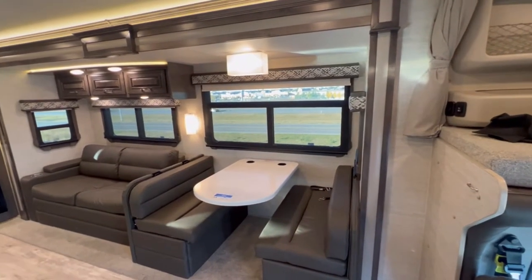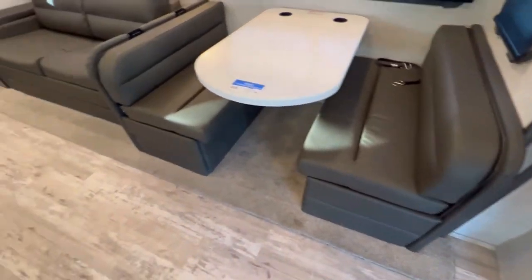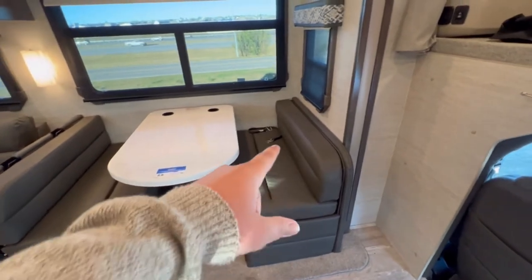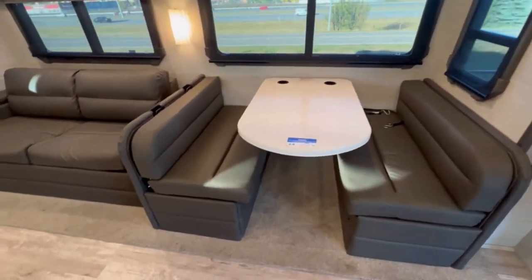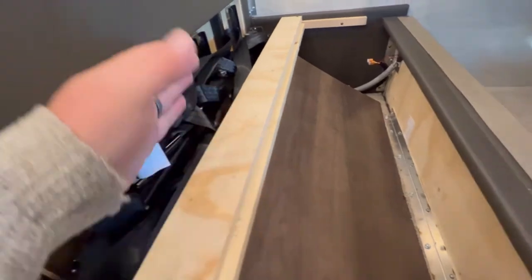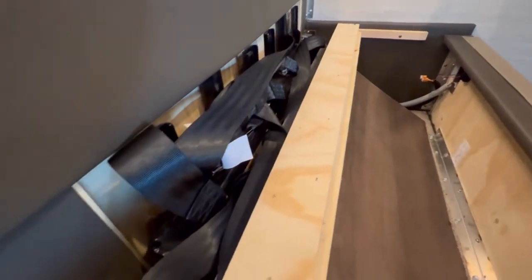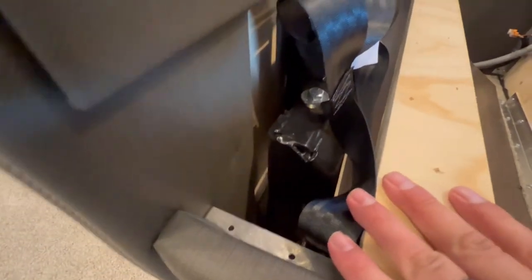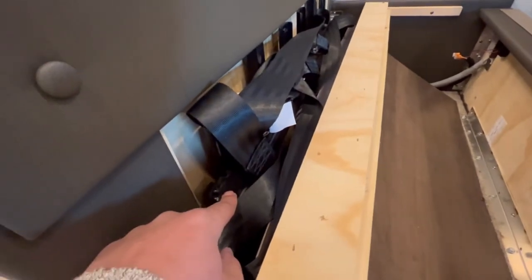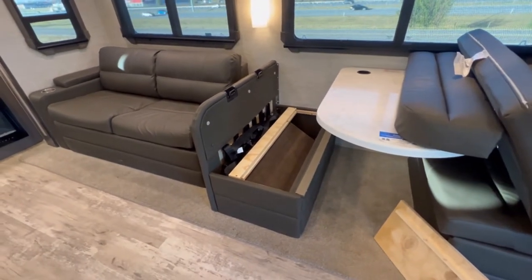Here's your Xantrex inverter if you need to make coffee on the run. Here's our first slide out — the driver's side slide out with a four-seater dinette. You'll notice there's no drawer here — the reason is there's a triangular steel bracket for the seat belts. Jayco does great work with seat belts, providing them in all four seating positions, pull-tested at 10,000 pounds. So Jayco made the decision to lose some storage but greatly increase safety.